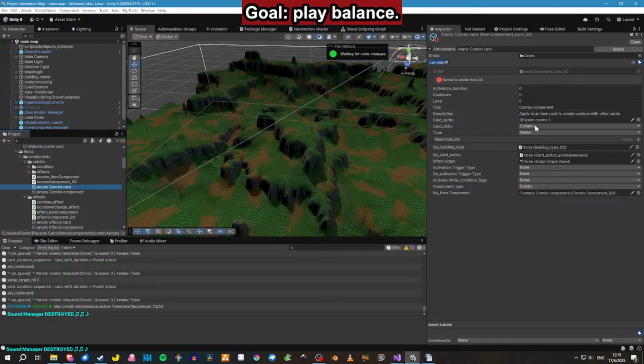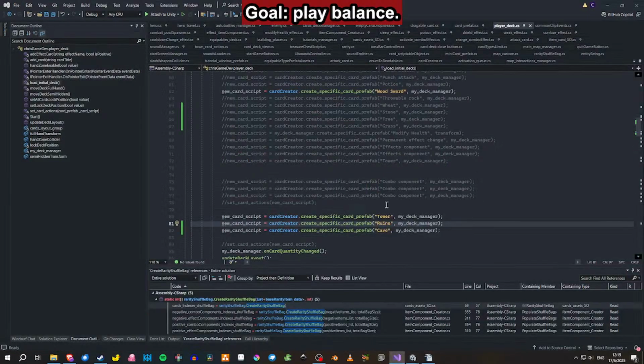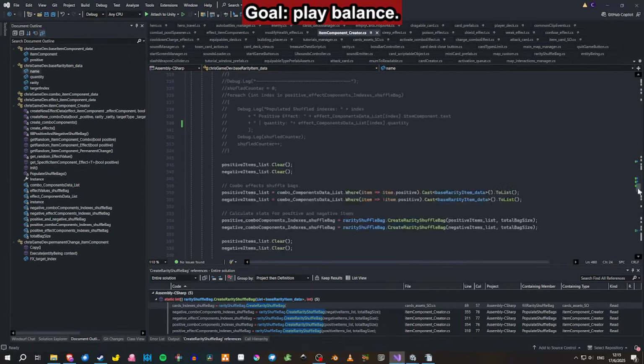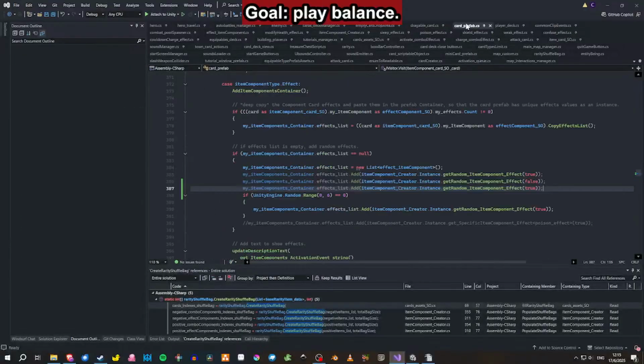Wait a second. Item components creator. Card prefab.